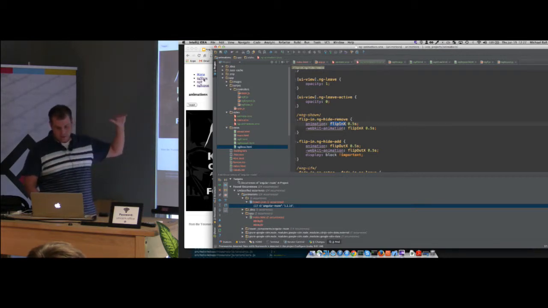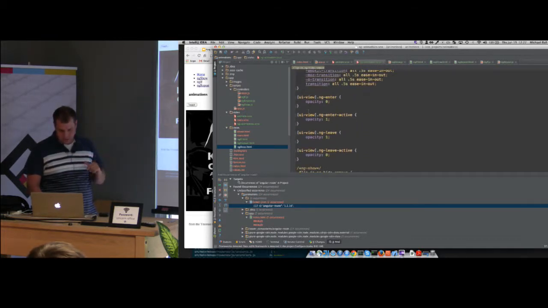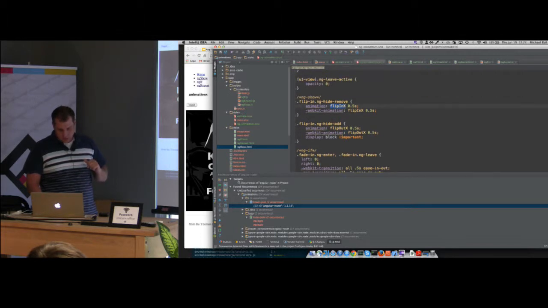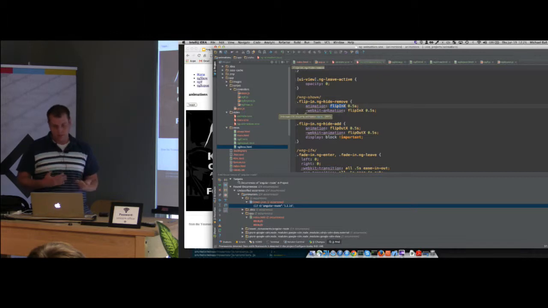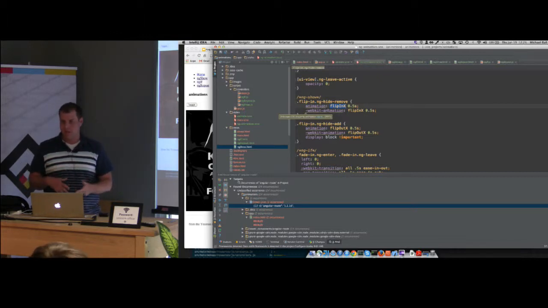It's adding ngHide and removing it, and that's all it's doing. So Angular actually parses that CSS somehow? They can see if there are animations that are bound via some kind of names. I haven't read through all the code. I don't even comprehend some of it because it's really bizarre, but it's interesting.